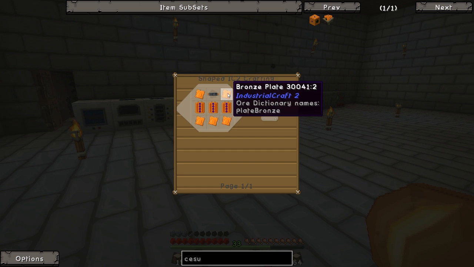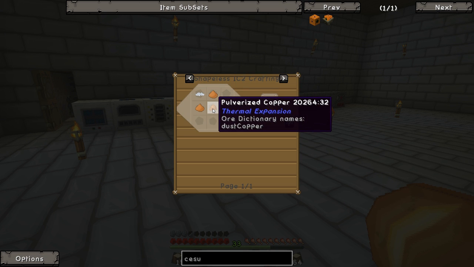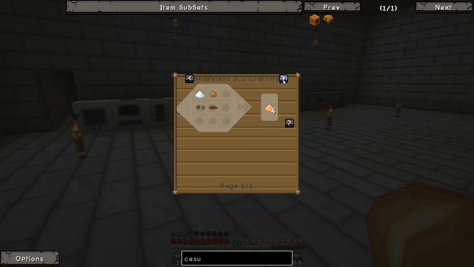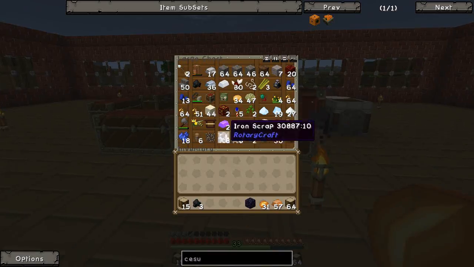So a CESU takes a bunch of bronze. Now, I don't think we have any bronze, but to get that, we basically need, pretty sure it's just tin and copper. Yeah, pulverized copper and pulverized tin. Or I think you used to be able to just craft tin and copper together. I think you still might be able to, actually. Let's go see if we've got some upstairs. I'm pretty sure we do.